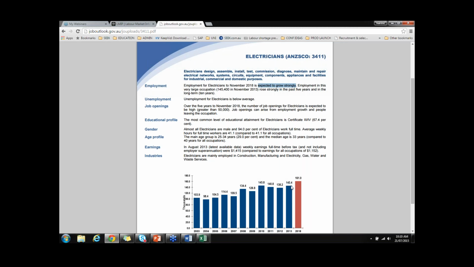You said that you wanted someone who's degree qualified, but the educational profile shows us that 2/3 are only Cert 3 or 4 level. So if 2 out of 3 people are Cert 3 or 4 level, then we're going to rule out 2/3 of the marketplace by saying that we want at least a degree qualification. We really need to think, is that why? Why do we need that? Do we actually need a degree, or can we be more flexible there?